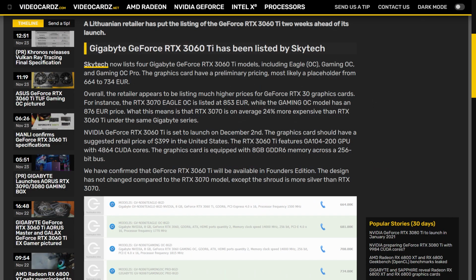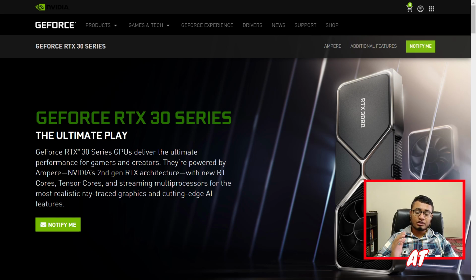The 3060 Ti is rumored to be launched at $400, which should be approximately 36,000 rupees in India after the taxes, and thus the 3060 might be priced at anywhere from 28 to 32,000 rupees. The 3060 Ti is expected to launch on December 2 and 3060 in January, which is only 1.5 months from now. If you are planning to pull the trigger, don't rush the decision because you can't wait to play some games. Wait for some time and get a better deal and performance for the hard-earned money of yours or your parents' that you are about to spend.